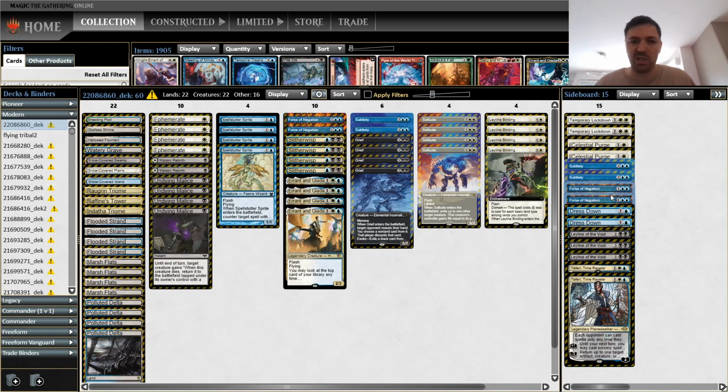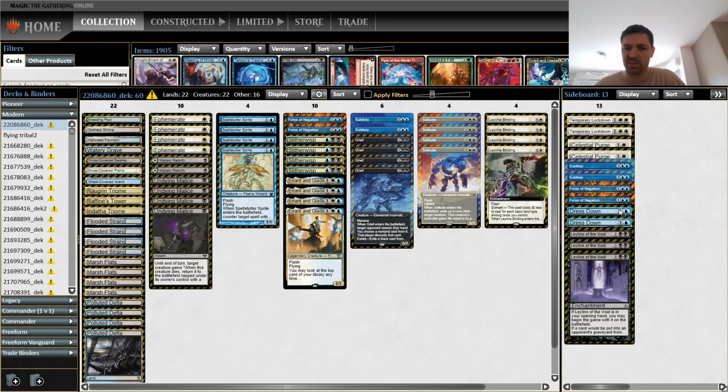Force of Negation is really necessary. I'm still not sure whether I play four of them in the main or two to split. It's a really good card. Dress Down has been really important. I think I'm cutting the Fairies and putting in the third Dress Down, at least in the sideboard, and maybe even considering some in the main.